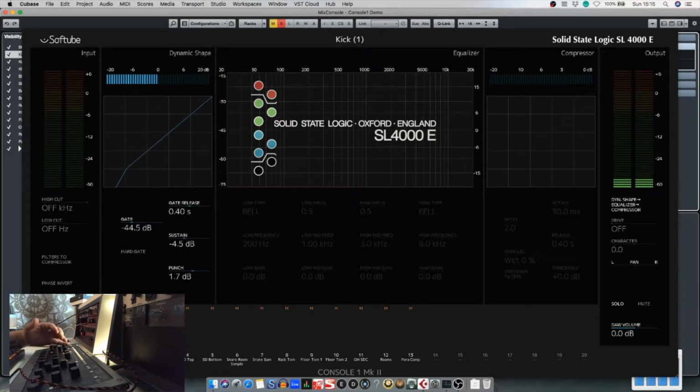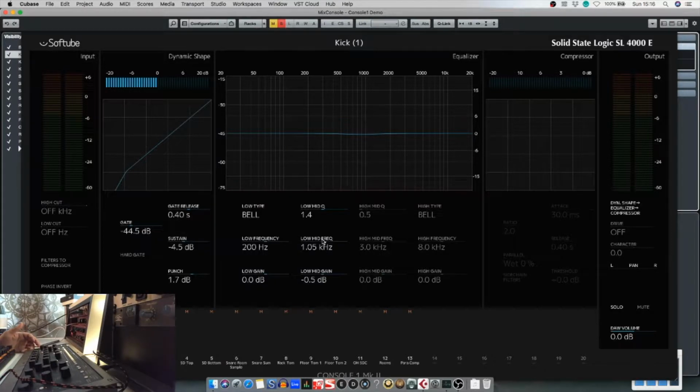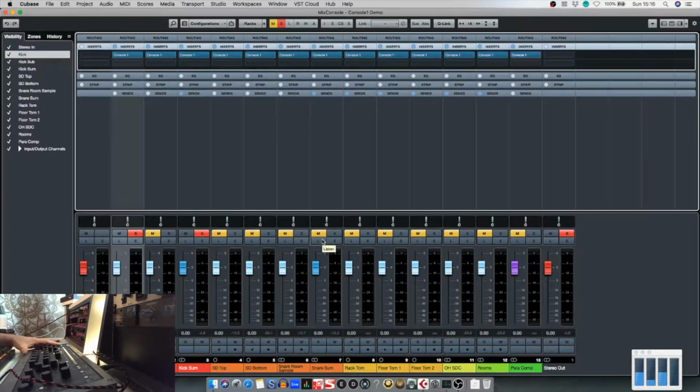Then we have EQ. So the EQ works like pretty much any other EQ that you've ever used, except that you can really get hands on as if it was a real unit. And the other benefit as well is if you just want to use your ears rather than your eyes, you can just turn this off. So for instance, if I want to get rid of a muddy frequency, let's just play the audio and look for it.